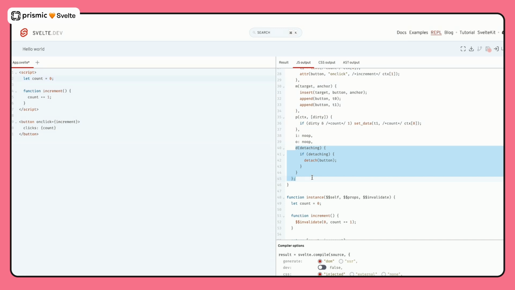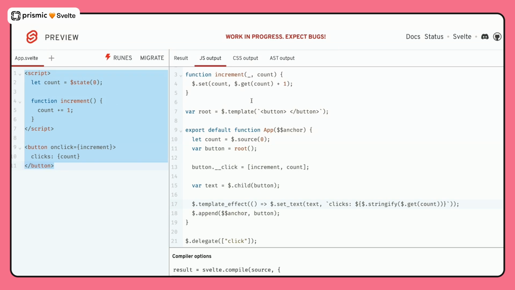Okay. And in the new world, things are a lot more simple. We're able to rely on the signal primitive to do a lot of the heavy lifting for us instead of having to emit all of this code. Wow. So in the new world, the code that gets emitted is simpler, and the compiler itself is a lot simpler. If anyone's ever tried to contribute to the Svelte code base in the past, it's been quite intimidating, and now it's much more approachable.